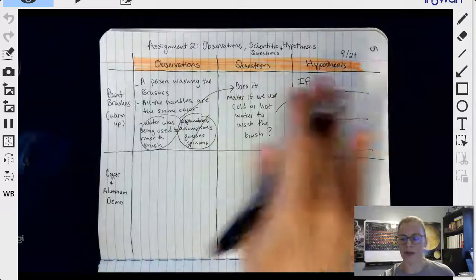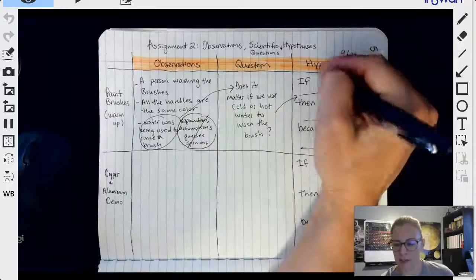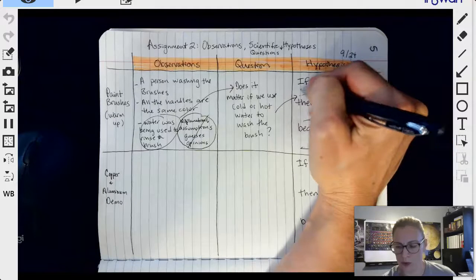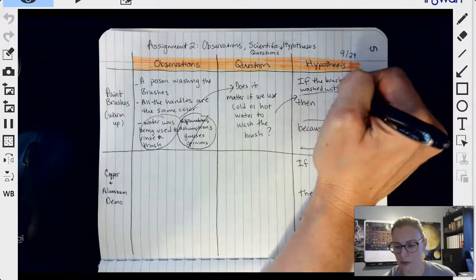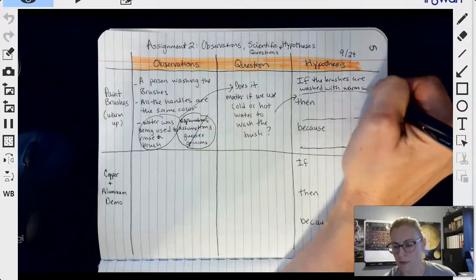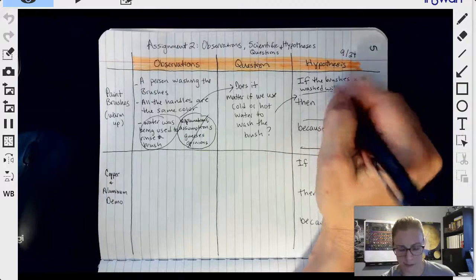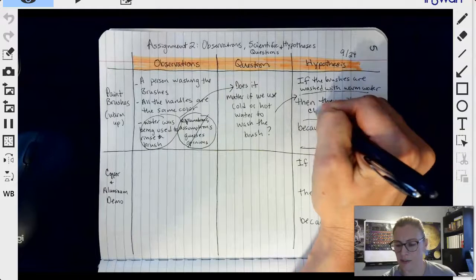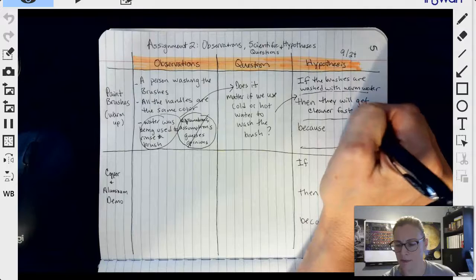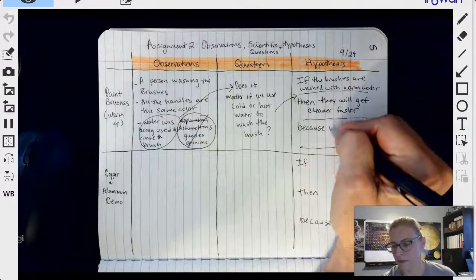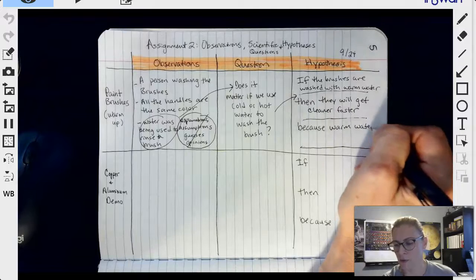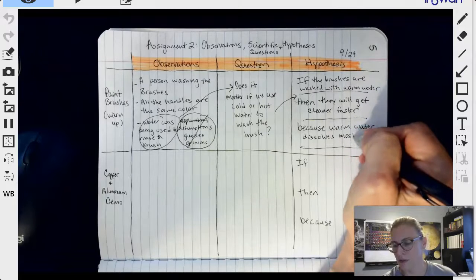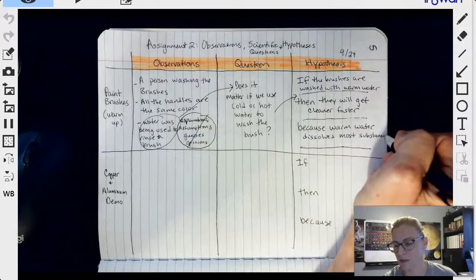Okay, so I'm going to go through the hypothesis I would make for this question. I could say something like, if the brushes are washed with warm water, then they will get cleaner faster, because warm water dissolves most substances better.